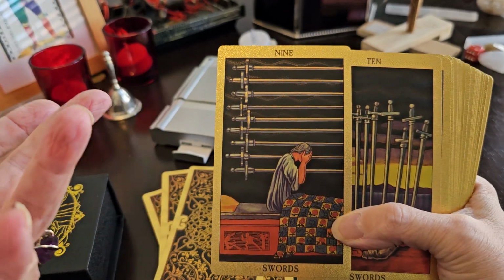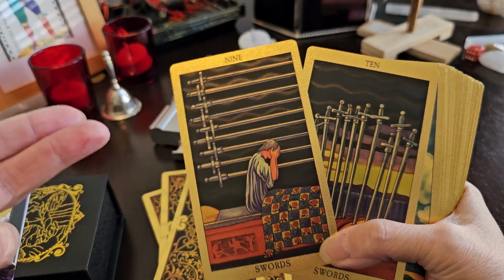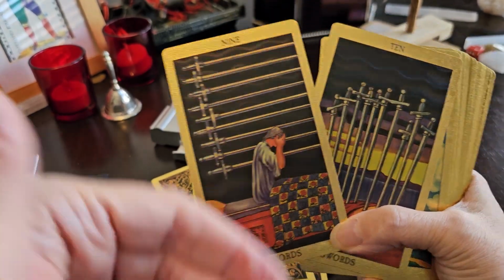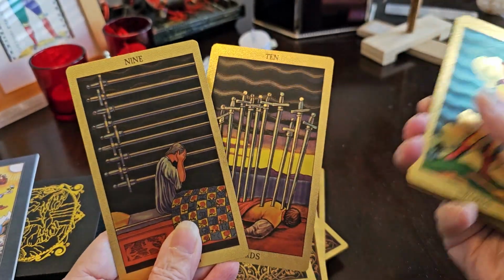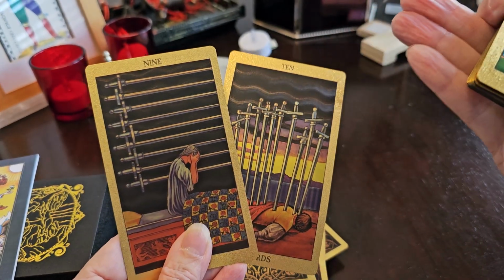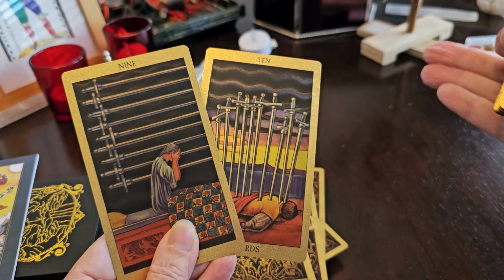I can see the 9 of Swords being a very upset number for 10, especially if the question has to do with pain or sorrow or suffering, and these particular cards popped up. I can definitely understand how that might be an interpretation, but there are other interpretations. For example, it could be the end of a lawsuit, or something that you're waiting to happen will happen.